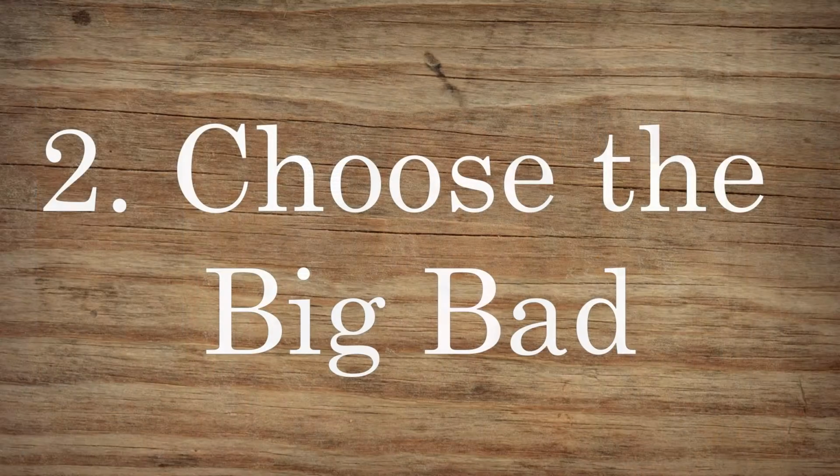So for number 2, I go ahead and pick my big bad, my ultimate behind-the-scenes, behind-everything villain. I do that next. I like to know where things are going. I like to know who my villain is so I can tease them throughout. And also, picking your big bad at the start can help you figure out just how many levels you want this campaign to go through, because you're going to need to sit down and figure out how high a level they need to be to survive that encounter.